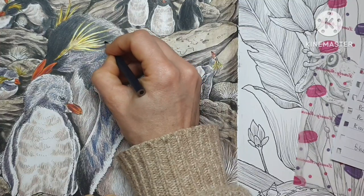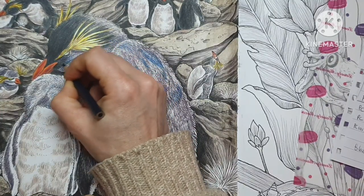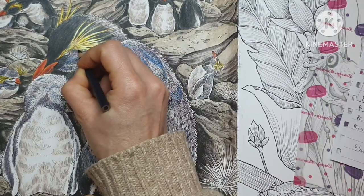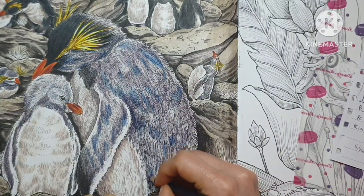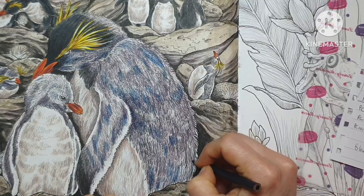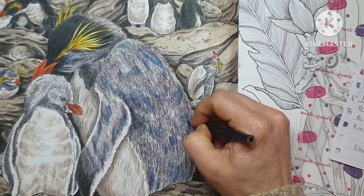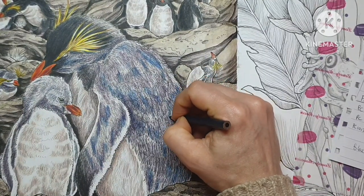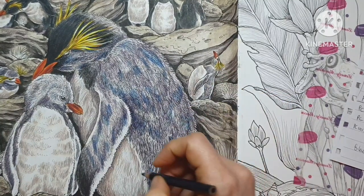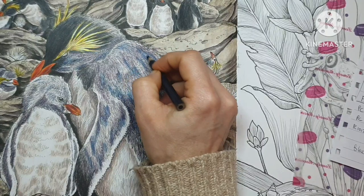Maybe it's just because I'm a self-taught colorist. I mean, as I've shared in previous videos, I didn't go to art school or get a degree in art. So my experience is still growing. And yeah, I wouldn't be able to comment and say that his paper is not good or other books are better. Kerby Rosanes is by far one of my favorite type of books for affordable. I think for the price you pay, the paper that you do get is pretty good. And I really appreciate that because I want to color my books and enjoy them. I don't want to spend a fortune on books and then not color them because I've spent so much money and I'm reluctant to mess up. So I do appreciate the paper in these books and the variety of medium I can use.